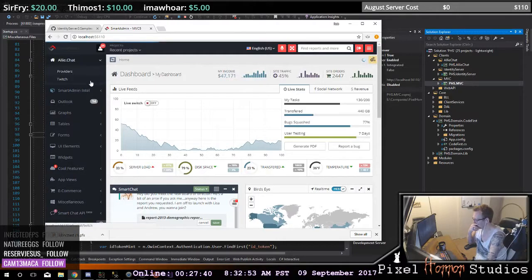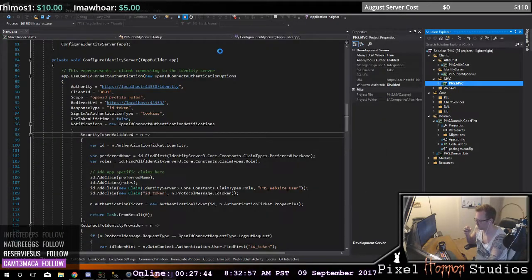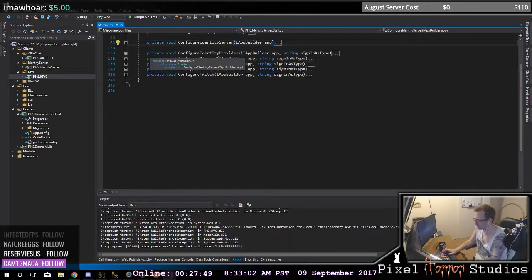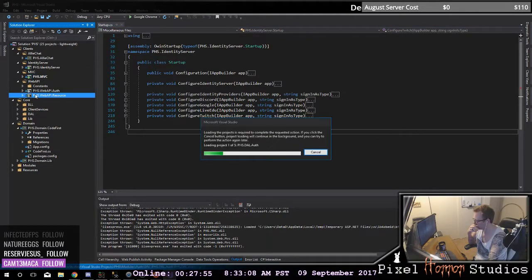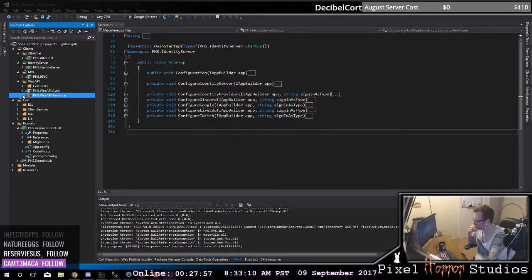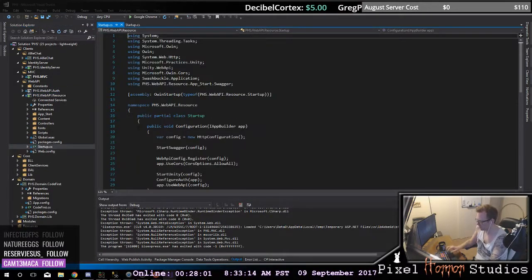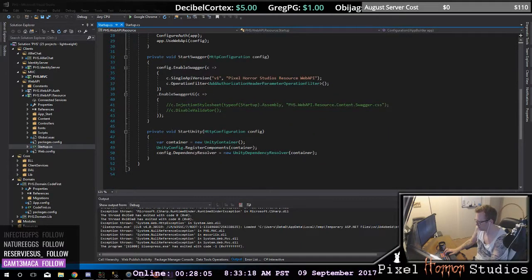So now I can look over here at Ali Chat, and I should see something that says providers. So let's fix this. So over here now in my web API, which I had written, I want to take a look at how I'm starting this thing. Right now I'm doing something with this BLL or something, right? Interesting.